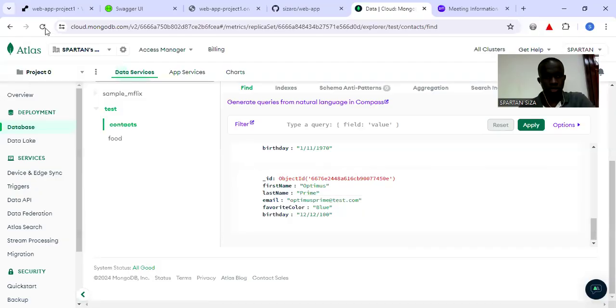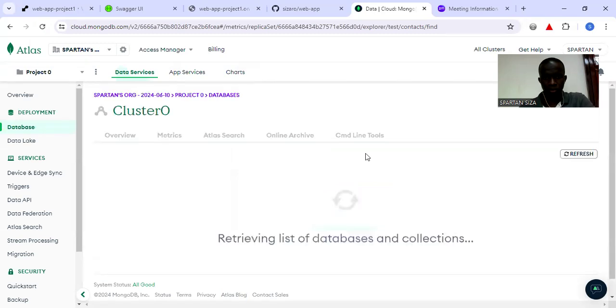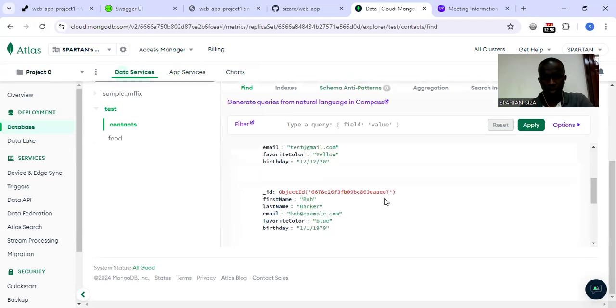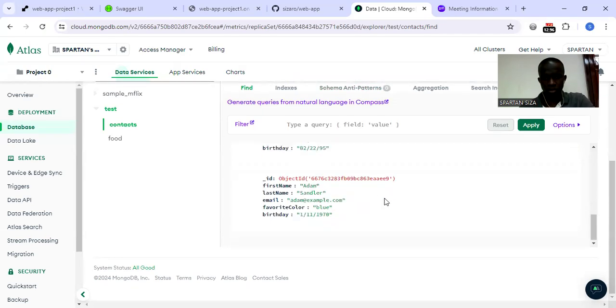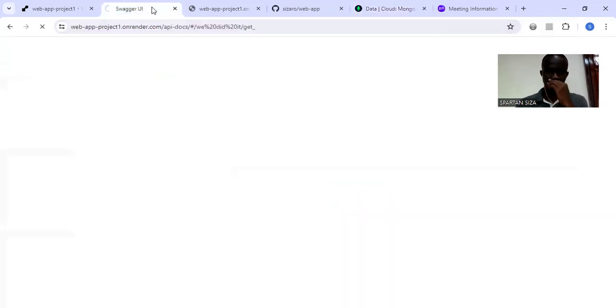When I come here to my Mongo database, we now have 5 objects as we had from the beginning. So Optimus Prime is removed, and my API is working. You can look, even my API docs is working.